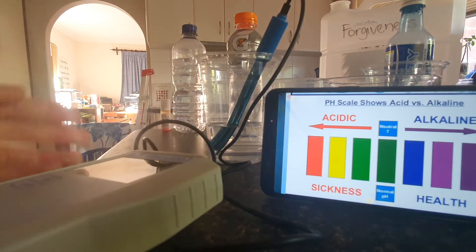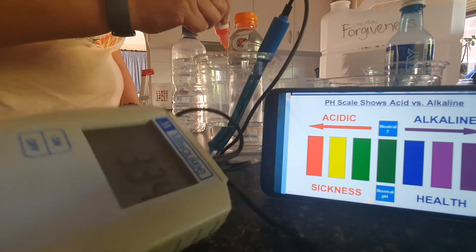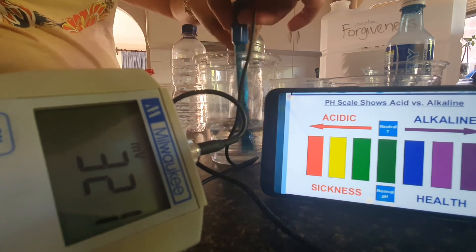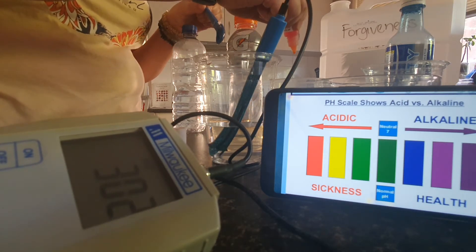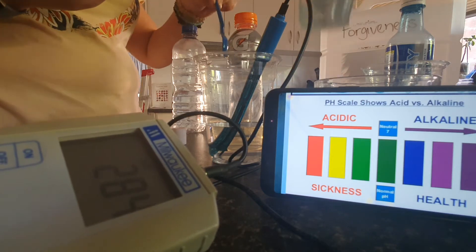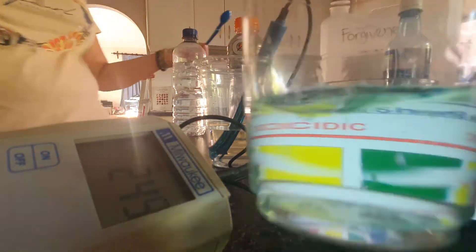So let's take the drops out and drop them in — just two drops should be enough, might require three. We'll give it a little mix. So see that first Gatorade has come out yellow — so that's highly acidic, that's toxic for the body. And this is the Life Infinity, and it's like a neutral color, a bluey-greeny color. And then the tap water — it's like undecisive, a greeny-blue color, so it doesn't really know what it wants to be.